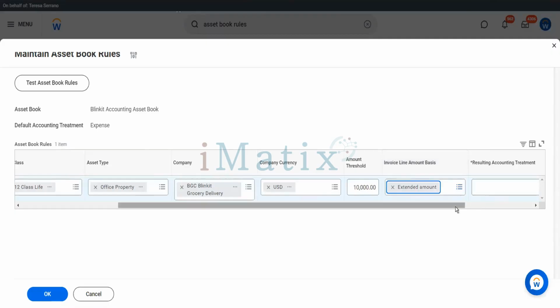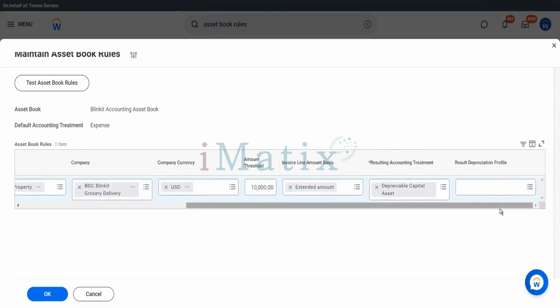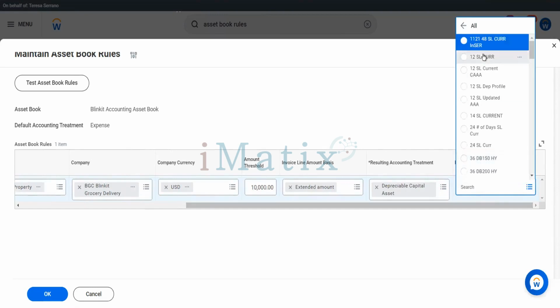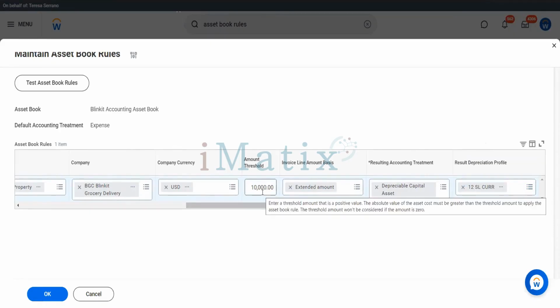Based on the amount basis, we can say extended amount. Resulting accounting treatment would be depreciable capital asset. If you see here, enter a threshold amount that is a positive value. First of all, the absolute value of the asset cost must be greater than the threshold amount. It has to be more than 10,000, but not 10,000.